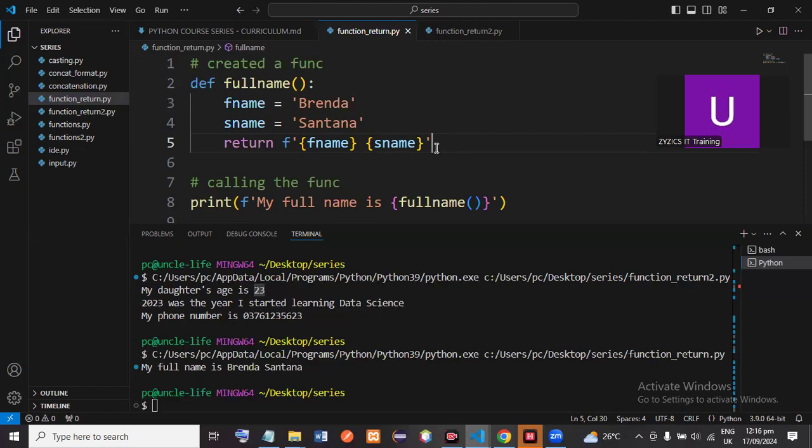So this is a perfect way, and I like to instruct you to always look forward to using return statements instead of print. In very rare scenarios, you need print statements in your function. But watch out, and know the differences and when and where to use any of them.